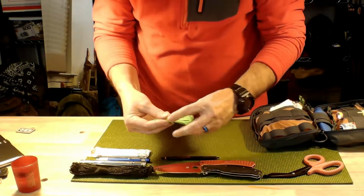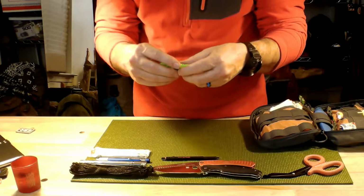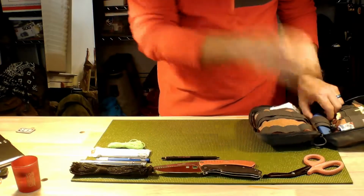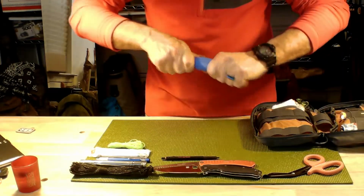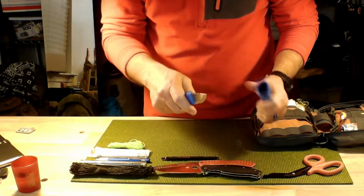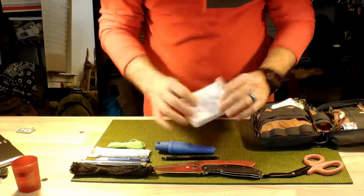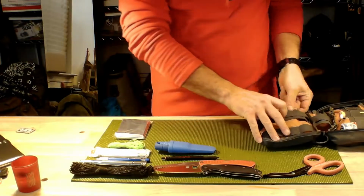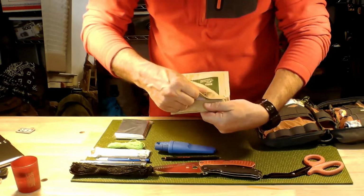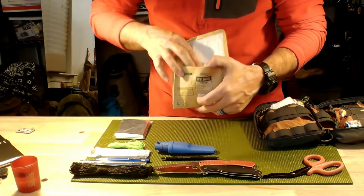This is a hank of a kind of cord I call micro cord. It's kind of like paracord, but it's almost like one of the inner strands, except a little tougher than that. But this stuff's great, and it is real high strength. I've got the Morakniv Eldris, a little stubby little thing, but man, this is a good little blade. Great to have. One Mylar emergency blanket. One Travel Medic first aid kit, and this is by Adventure Medic Kits. It has cuts and scrape stuff. I've added a few little extra things in here.